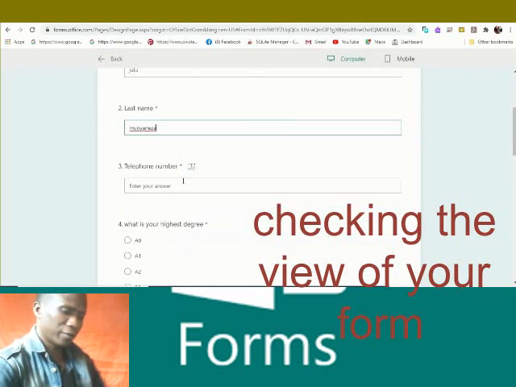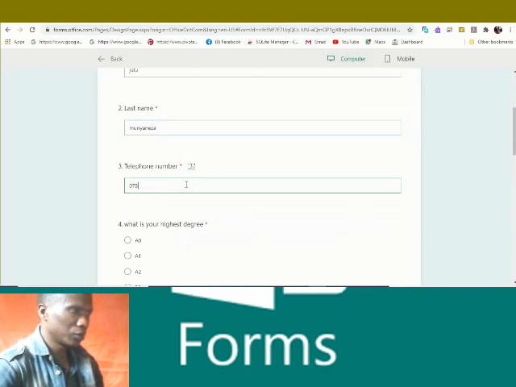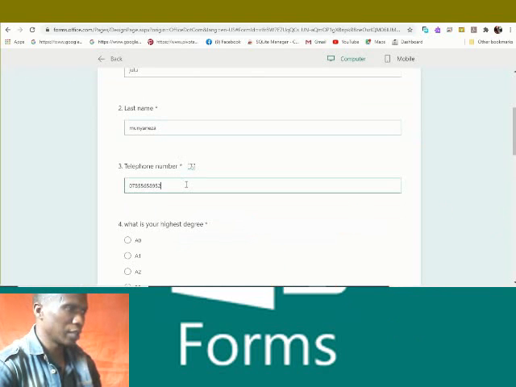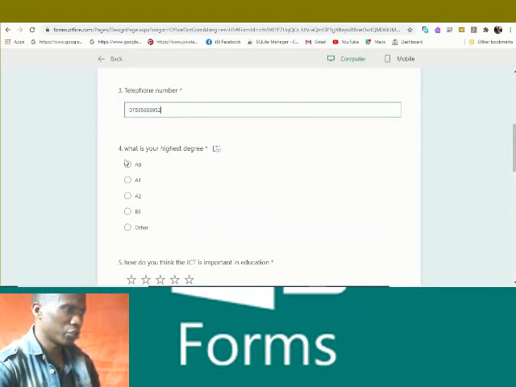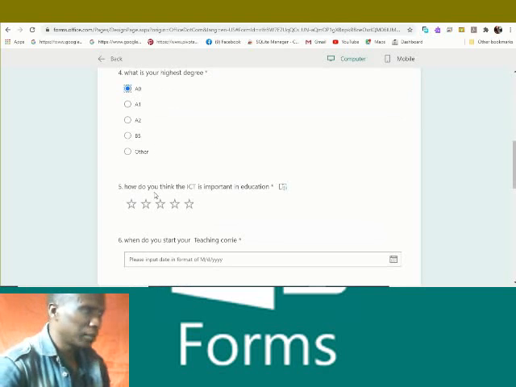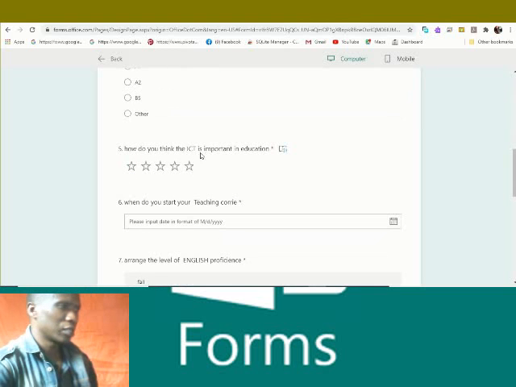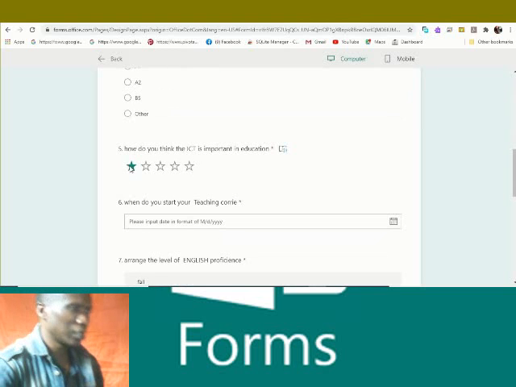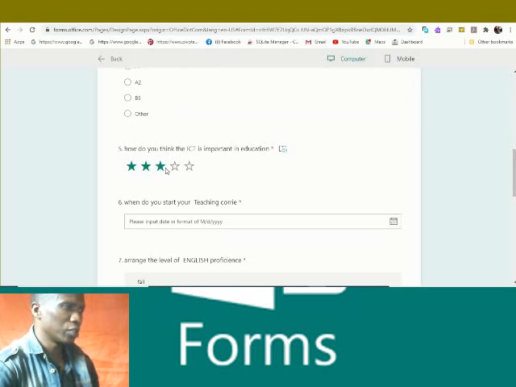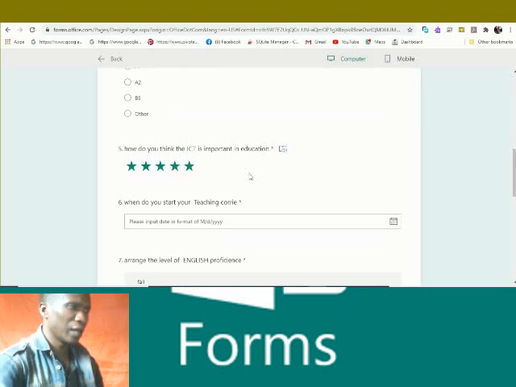For example, enter your answer for first name, Juru. Second one, Nana Munyaneza, Juru, 075568 and so on. Then you choose the highest degree.